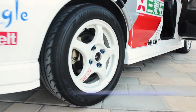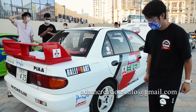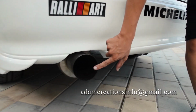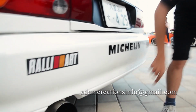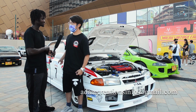2017. When I bought this car, it was very old and more things needed repair. Okay, yeah? You had problems when you... Many problems. Okay, and then you took it upon yourself to put it in the shape that it is now. It's very old and there were many problems.